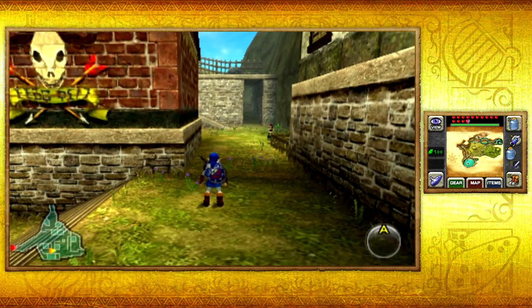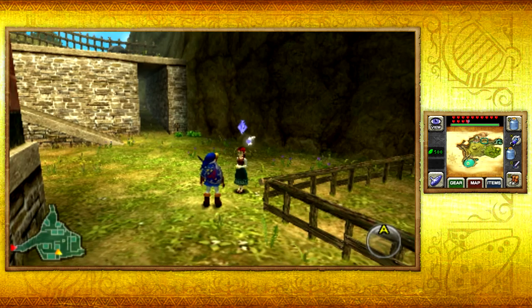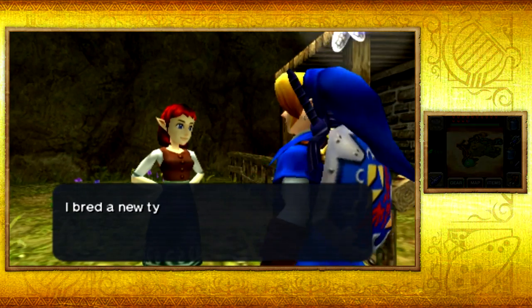So let's go ahead and get started, and the first thing you want to do to initiate this side quest is to talk to this lovely cuckoo lady. So let's go ahead and speak to her.